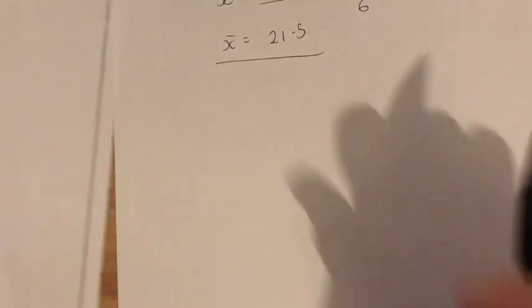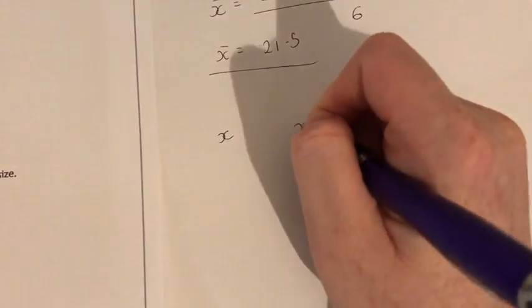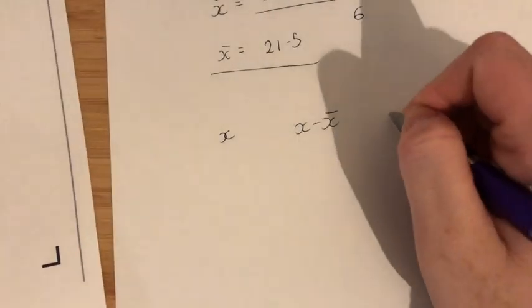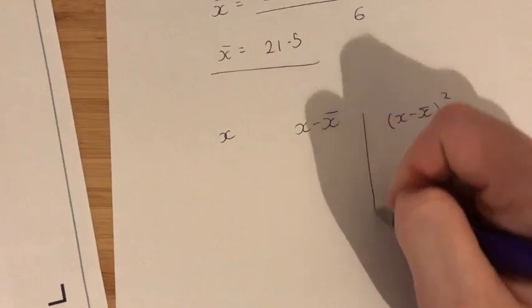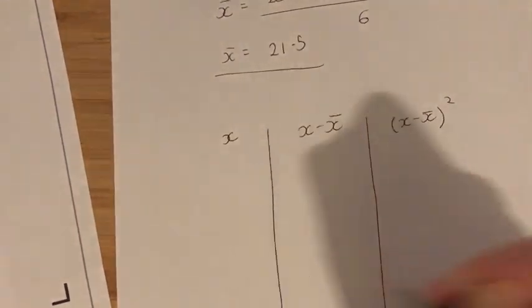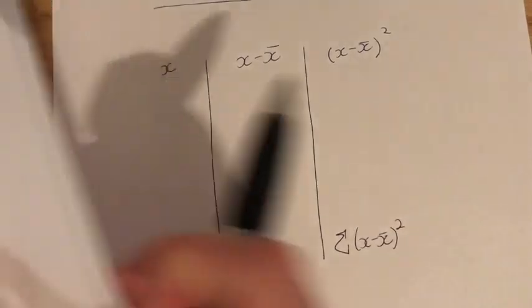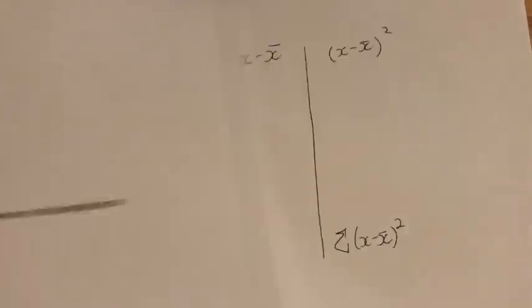So using that, we're going to build it up by writing x first, then x minus the mean in our next column, x minus the mean all squared, so we're working up to it, and then at the end of that column, we'll be able to sum all of them up. The sum of x minus mean all squared, once we've got all of these data values to add up, and then we'll be able to just sub that into the formula.